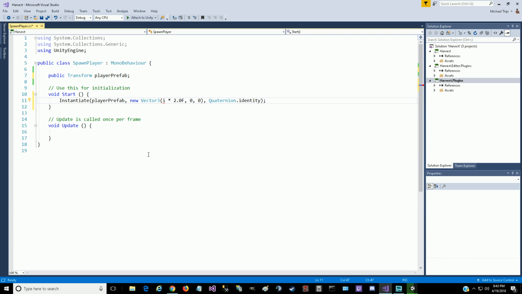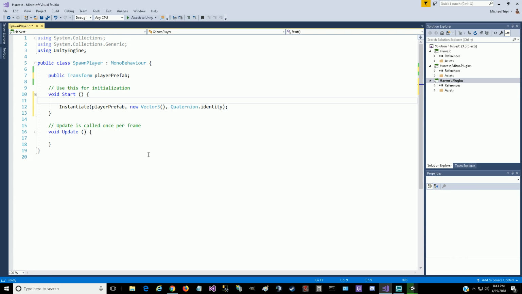Okay, it says new vector 3, blah, blah, blah. So where we're going to get this stuff from is the player spawn, which is a game object. Transform dot.